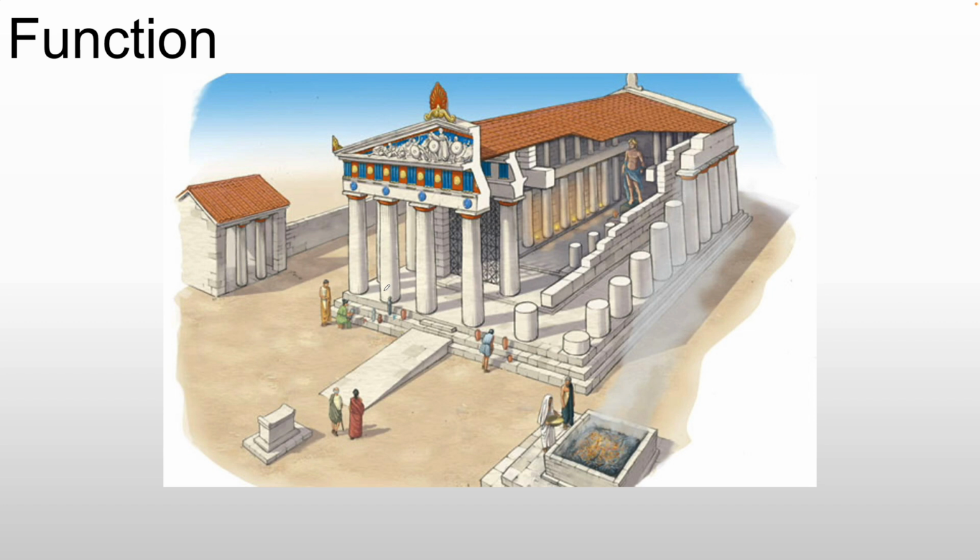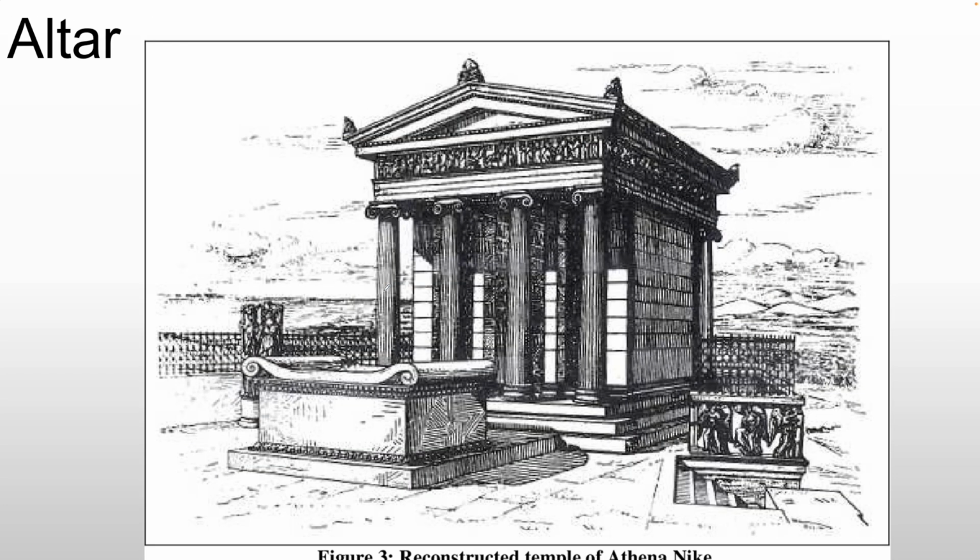Now let's talk about the function. When you go to a temple, the altar is actually outside. Again, no one goes inside the temple except for the priests, and then only on specific occasions. They aren't hanging out inside the cella. The altar is where you would offer a sacrifice. If you were quite poor, it might be some kind of bird. If you were wealthier, it might be a bull. It changes based on what you do.